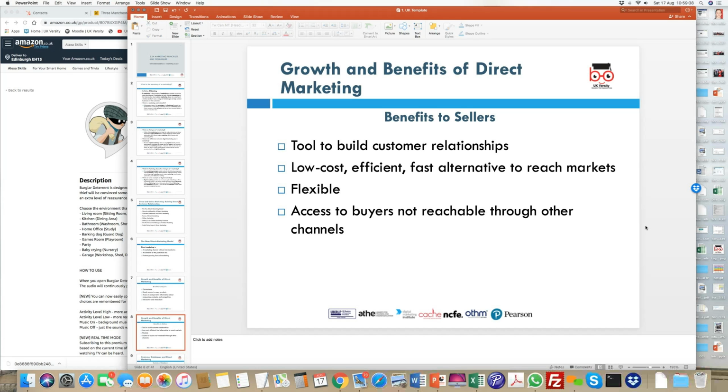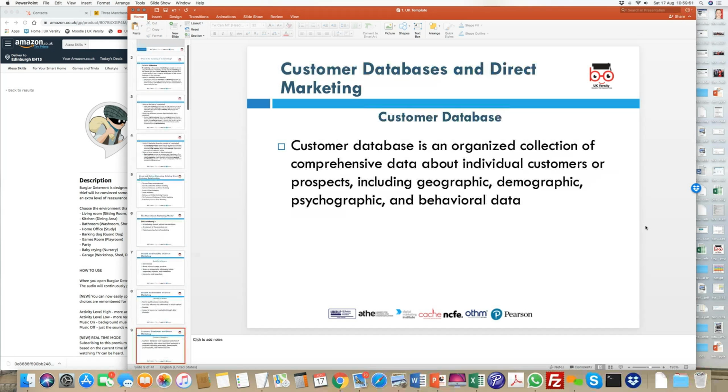And last but not least, sometimes the element of flexibility is also included, because in this case the information can go directly to the decision maker, and the decision maker can then quickly decide whether to buy or not. The most important benefit for companies is that they are able to build a database of customers. That means establishing a direct contact with the customer.